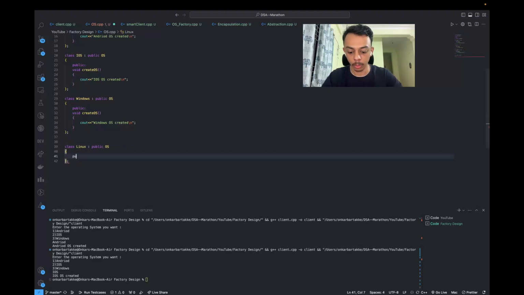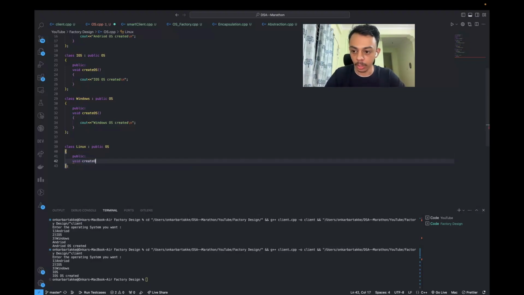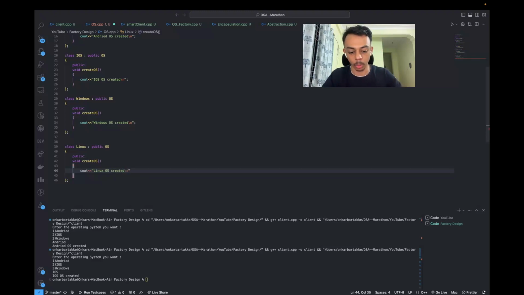So a public function here, void createOS. What does it do? It couts Linux OS created. Okay, so I saved it.